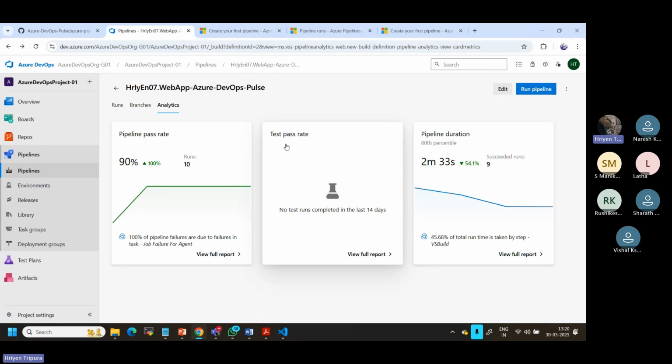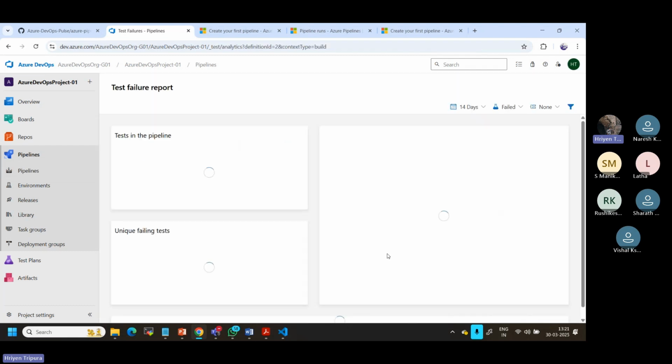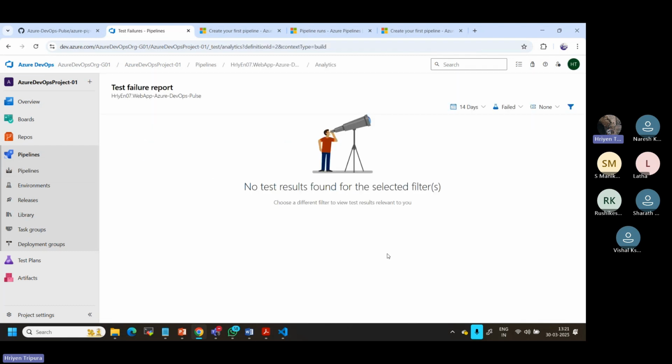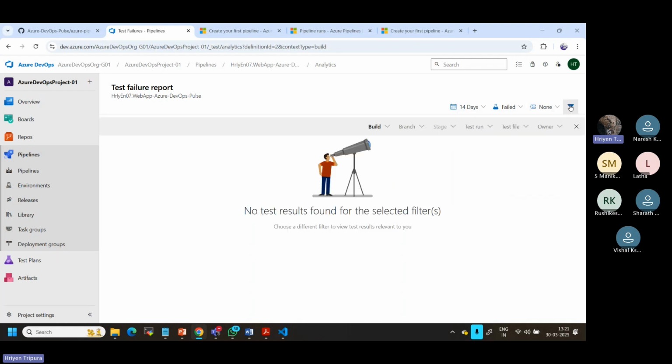Let's say you have different testing tools. It could be many: infrastructure testing, code testing, or maybe application testing. We have different tools to use. So if those tests are run, you would see the results here. But as I mentioned, we have not done anything till now, so you cannot see anything. Even if you want to filter, you can select fail, pass, and so many other options. You can select your branch, priority, test run, everything, and filter it out. So that is also an option.